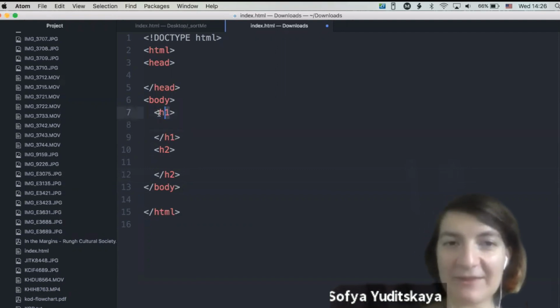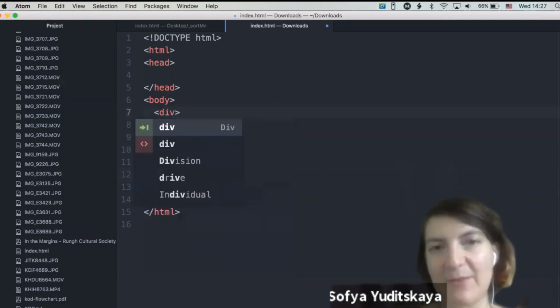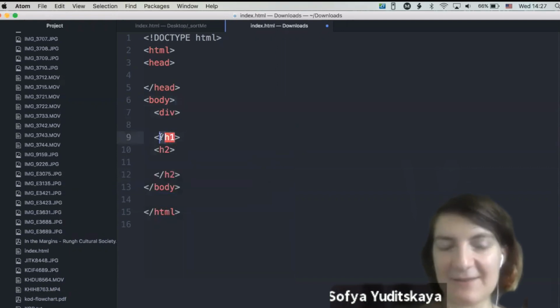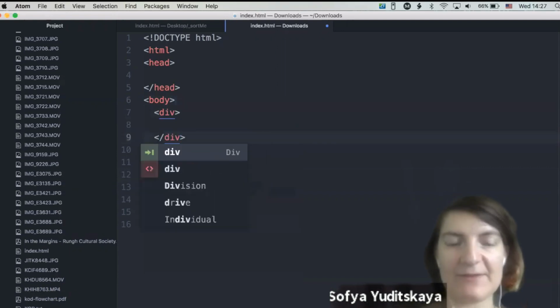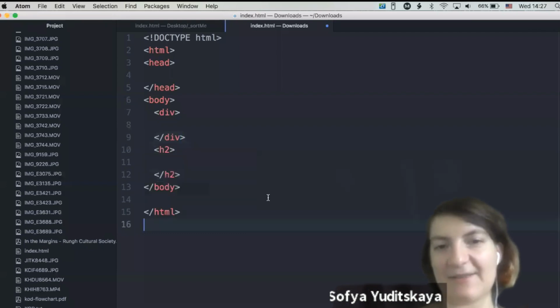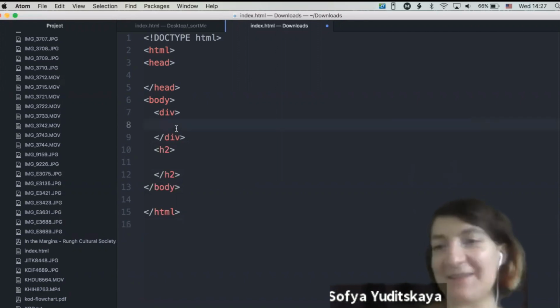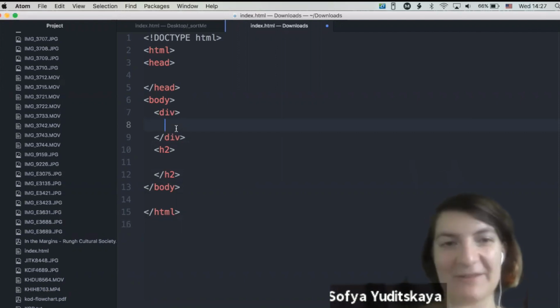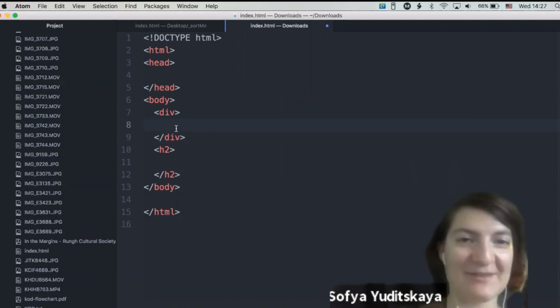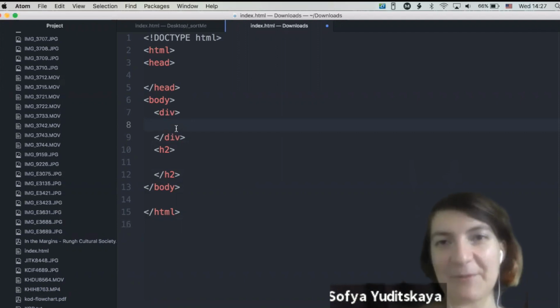If it was purely content, we might have a div tag instead. Div stands for a division, or a section, and that doesn't tell us if this is a title or whatever. We could put anything in here. It's just a section, so that would be pure content, whereas H1 tells us something about hierarchy and about attention.